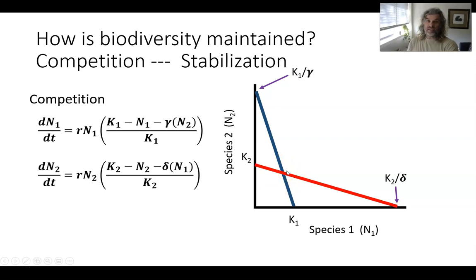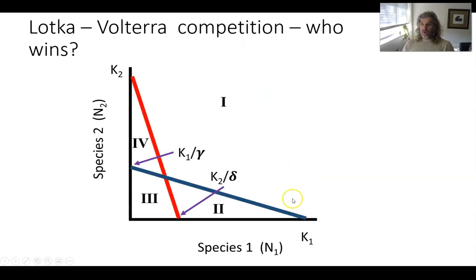You don't see this in this figure, but you can imagine this as being like a trough or a pit or something. If you dropped a ball on this surface, it would always roll to this point. This does occur in nature. Intraspecific competition can be stronger than interspecific competition, and it stabilizes biodiversity. Pretty cool, right?